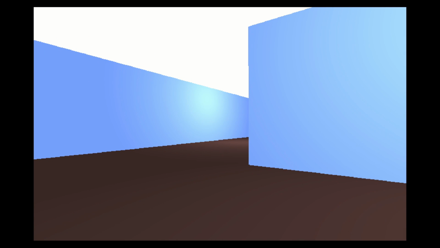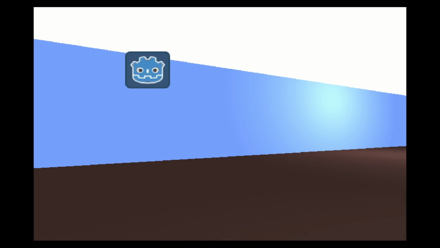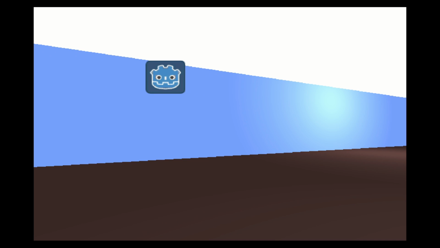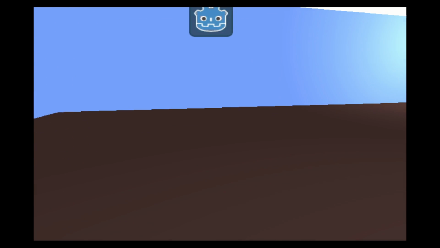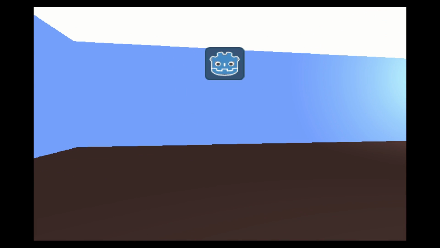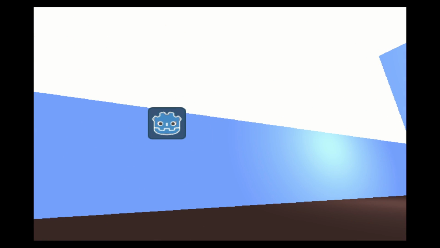So basically, I'm just going to show you some of the basic features that I've added. Obviously you can move around with the mouse like this. You have forward, backward, left, right, whatever. I made it backwards, but whatever. You can also rotate with the keys. So as you can see, you can move around with the keys, and there's also controller support. So basically you have all this movement.